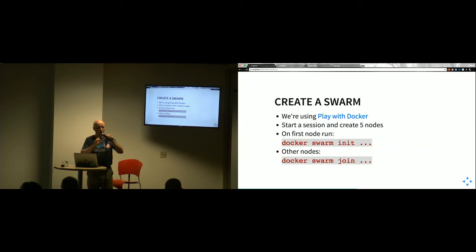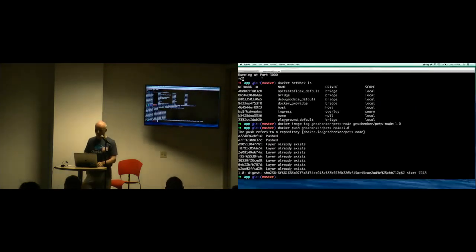Okay, so now that's about it from the slides perspective. Let me go back to the console, or actually, I will do something really fun. You might have already heard about it. I will use Play with Docker to generate my swarm. It's a very fun way to show you what the swarm is all about without having to do a difficult installation, let's say in AWS or Azure or Google Engine and so on.